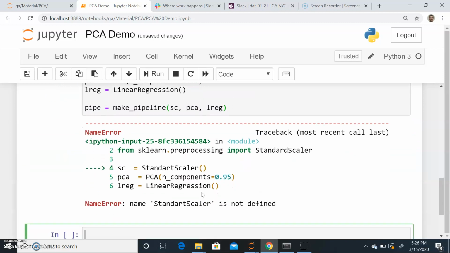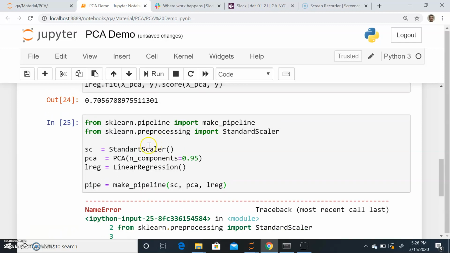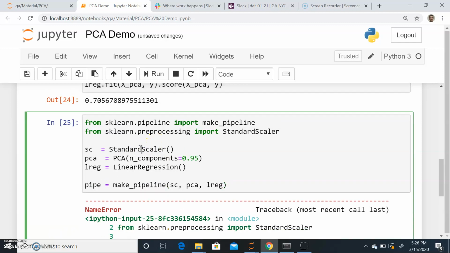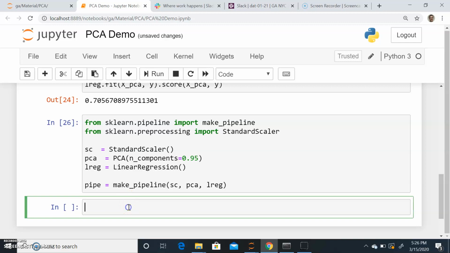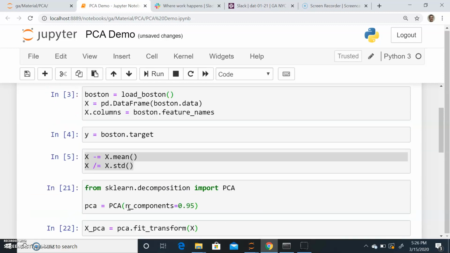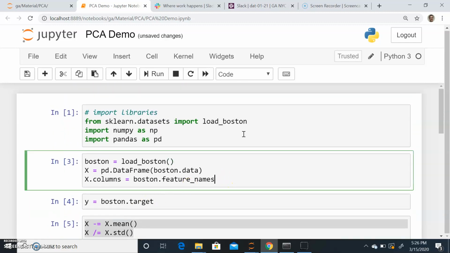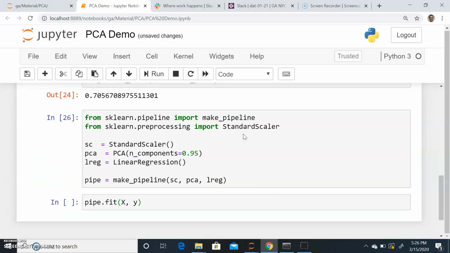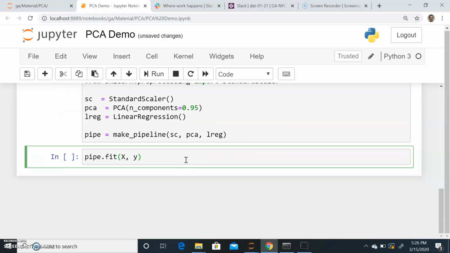And then now the idea, oh, it's standard scaler. So now, if we wanted to, same thing, we could just fit the original data set right over here. And again, we wouldn't even have to have this standardized or scaled or anything like that. And let's go ahead and do this.